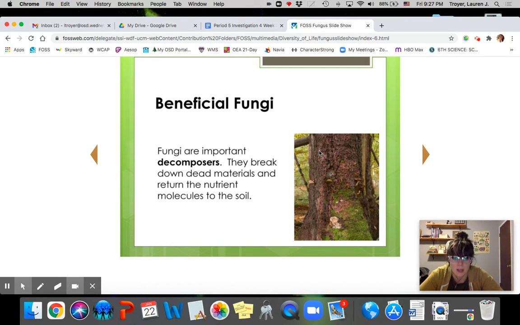And all those decomposers are actually doing a huge service to us, because think about what our planet would be like if when everything died, it just stayed there. Wouldn't be good. So fungi are incredible decomposers. That's very, very beneficial. So that should be your third thing in your notes. We talked about medicine, we talked about food, and we talked about decomposers.